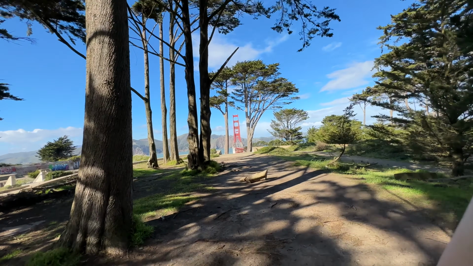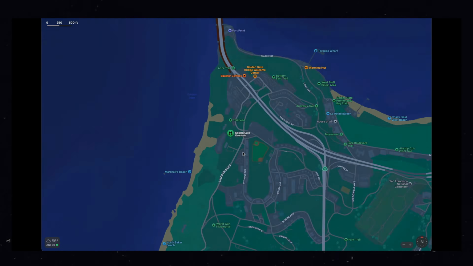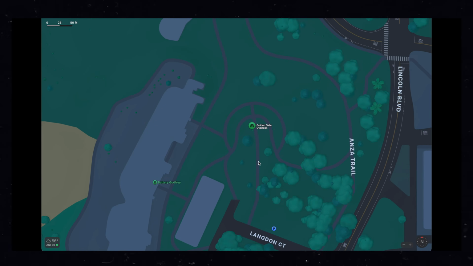Okay, I made it, and it's very windy here. Very windy day in San Francisco. Oh my gosh. Oh, I found it. Whoa! Okay, this is gonna be sick. Now the place that I found was called the Golden Gate Scenic Overlook, just south of the bridge, and you can easily drive and park there.